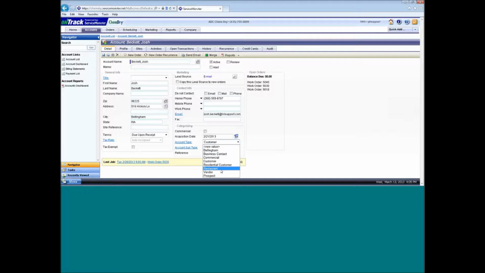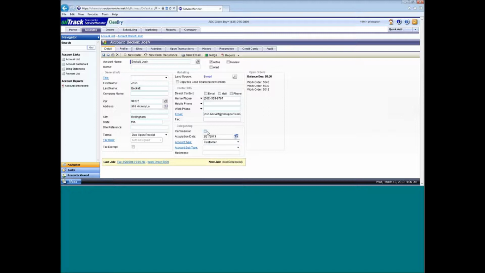And how this works, all these fields, everything you see on the screen, when you go to send out some kind of marketing, whether it's a letter or an email, you have filters that can select based off of everything on the screen, whether to mail to them or not. So you could say, I want to mail to everybody who's a residential customer that is not a restaurant. You could say, I want to send out an email to everybody in a specific zip code, anything like that.